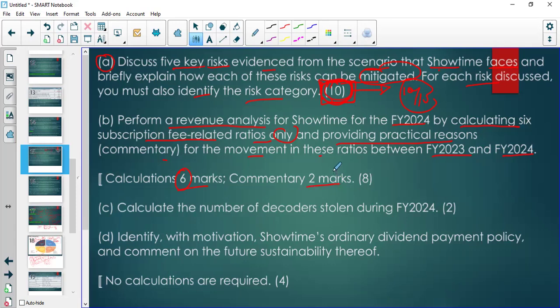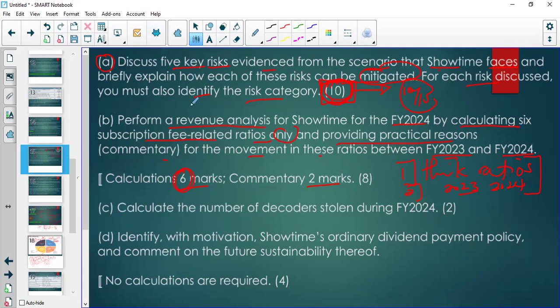And when I look at this, I think this is not a fair allocation of marks, because the first thing you have to do is think which ratios to do. You have to actually come up with them from your head. Then after that, you need the formulas, and then you do the actual calculation for 2023 and 2024. For you to get 6 marks for that is not fair. At least if you were given the ratios to calculate. Yeah, but these are some of the questions that are also very easy, but can be very difficult. If you then get stuck, obviously that will be very difficult.